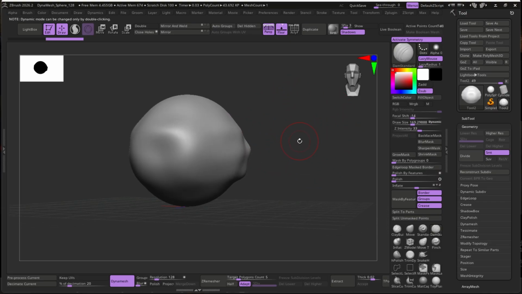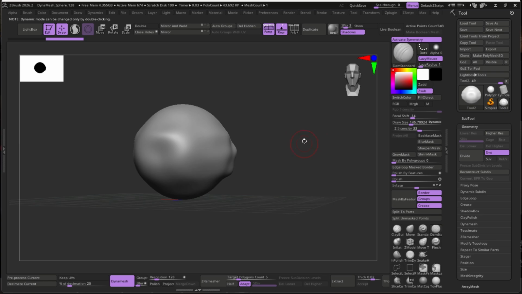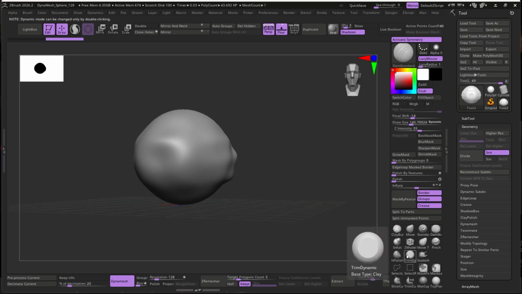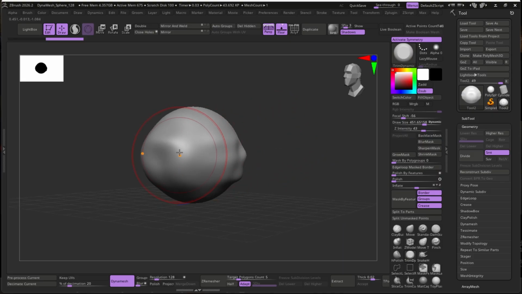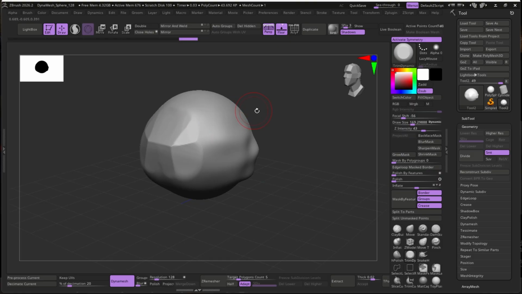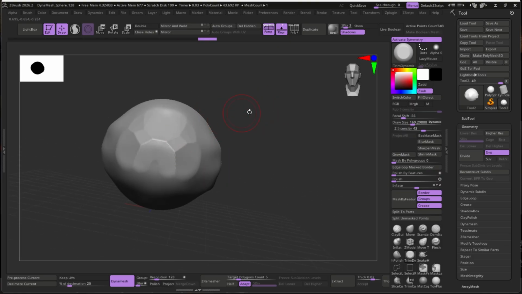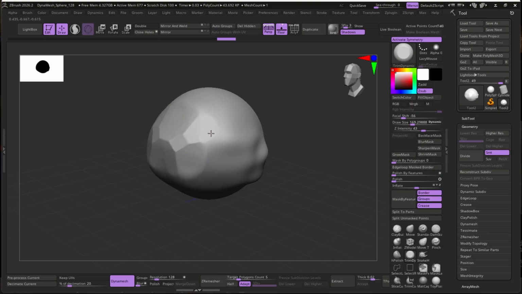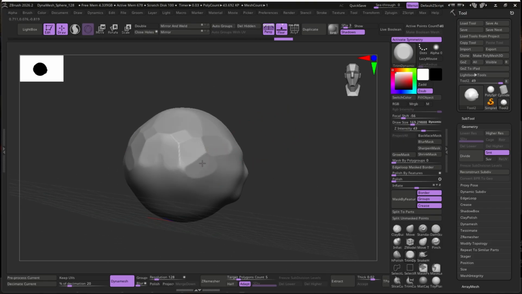And then we have the trim dynamic, which is also pretty similar to the H polish. The difference is pretty small. You can use these brushes to do planes. This is great if you want to block out the planes of the head, or if you want to do some rocks, if you want to do some hard surface. It basically lets you create nice planes pretty quickly. Polish, like the name is saying. It's great.